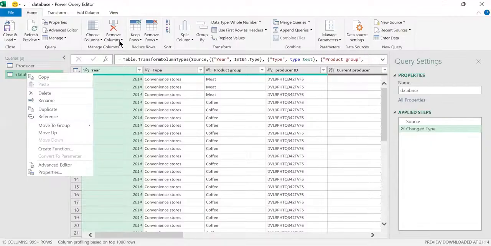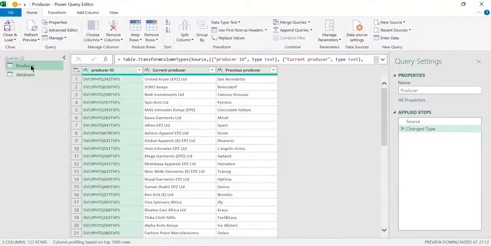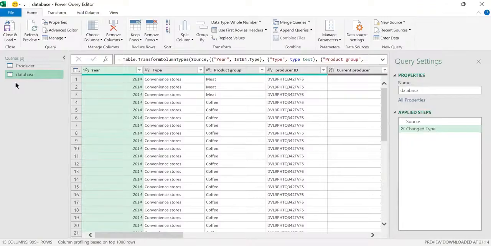Is there any serious question down here? Oh, good. I'm actually recording. Remember, if I click on this, you'll see it's displaying the data for producer. To make sure it is displaying for the database, that is step number 1.